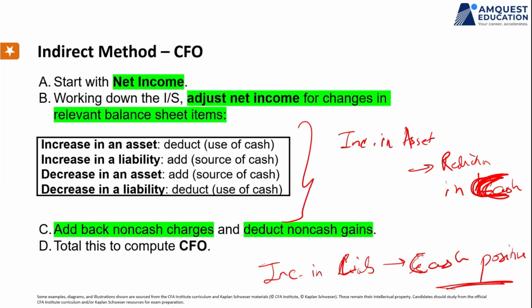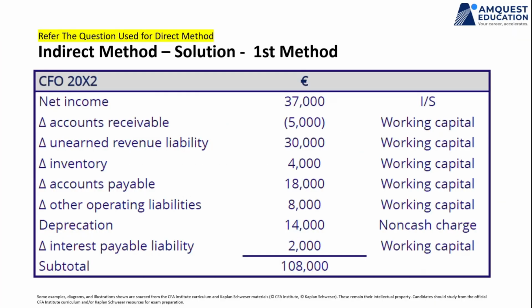Start with net income. Then to that net income, add non-cash expenses, and to that, add or subtract increase in assets. Now, in this case, indirect method for the first one, and the answer is the same, right? You start with net income, and in an indirect method, you take a change of all elements on the balance sheet, which are current assets and current liabilities.